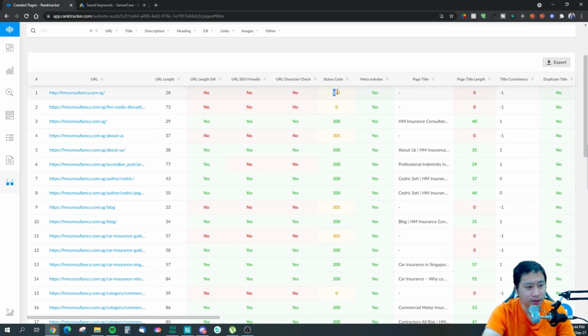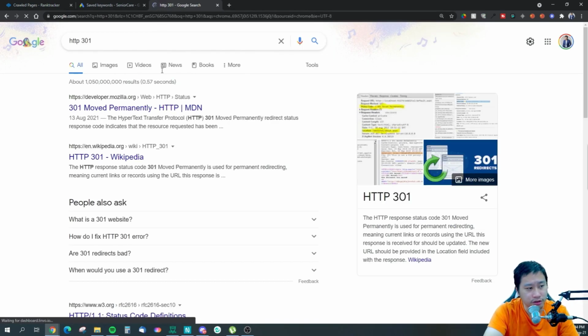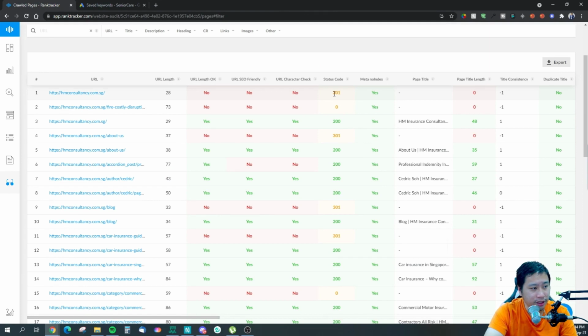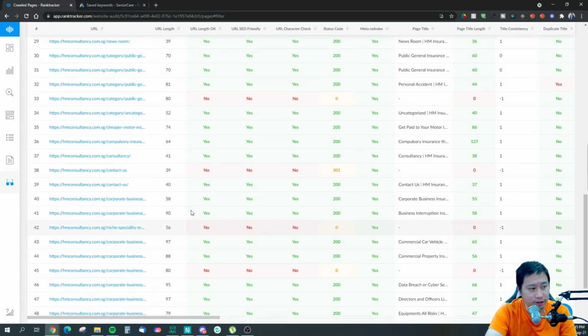So for example, this is the home page. It gives an error, a status code of 301. I'm not really sure what 301 is. Let me see. Oh, okay. So 301 is actually a redirect. So this is the HTTP, right? It's being redirected to the HTTPS, which is correct actually. And then another redirection to the forward slash, and then this one also is redirected to the forward slash, I guess.